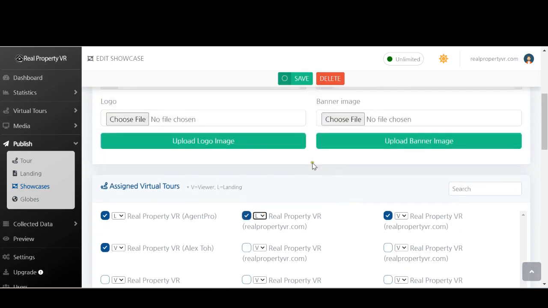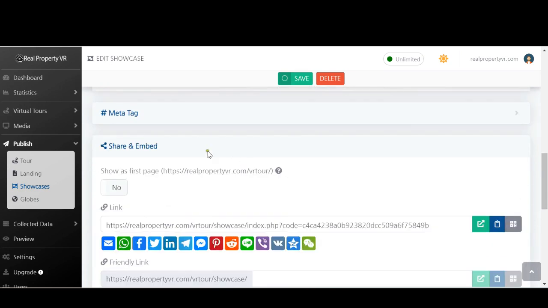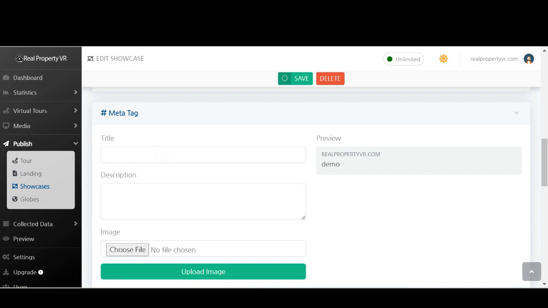After you have selected this, go down to meta tag. You can add in a meta tag. This meta tag will enable people to find you in the search engine. But it does not guarantee it will be indexed by the search engine. Sometimes it can be indexed very fast, sometimes it can take very long, unless you do search engine optimization for it. For this case, I'm not going to do search engine optimization.